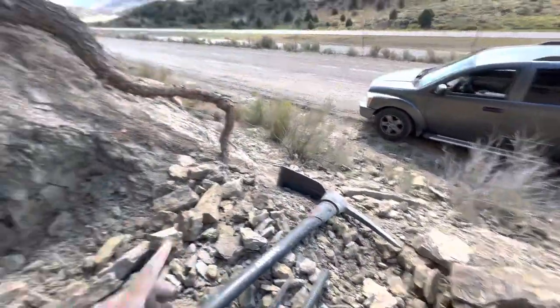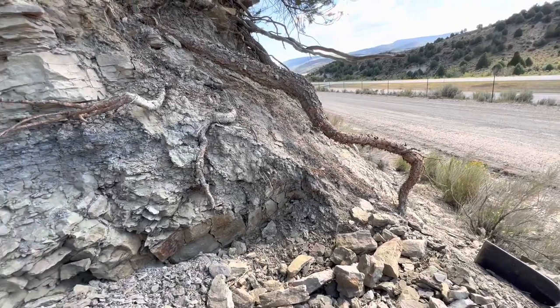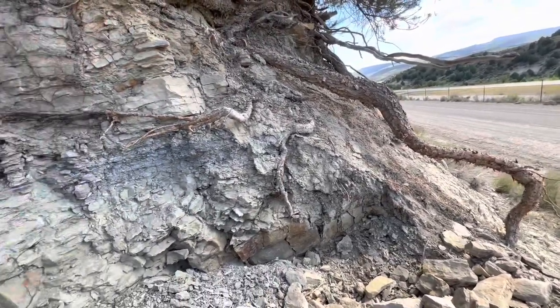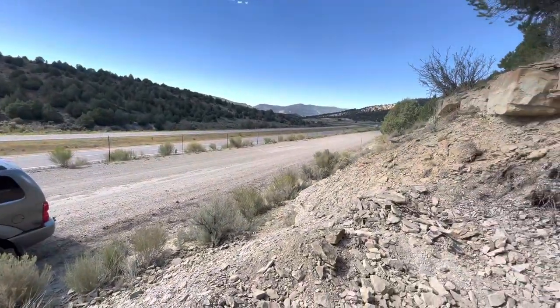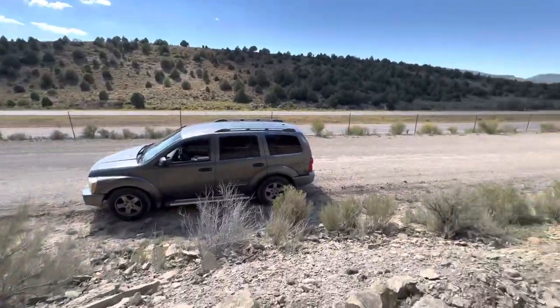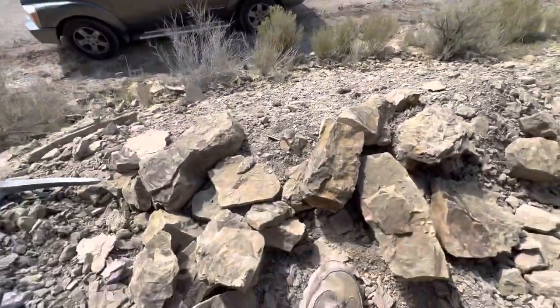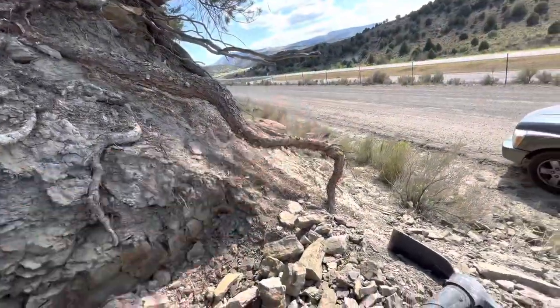All right, we're gonna move to a different area over here because I need a change of scenery. Man, I wish those cars would stop coming. It's nice right now. It'd be a peaceful dig if it didn't have those cars. All right, we'll load a few of these in and we'll move right around the side here.